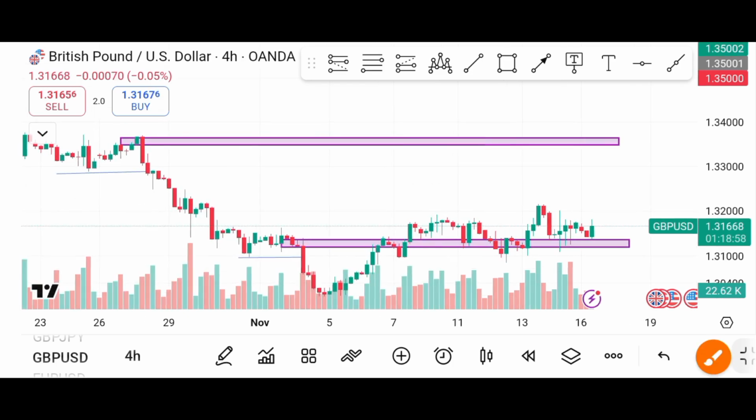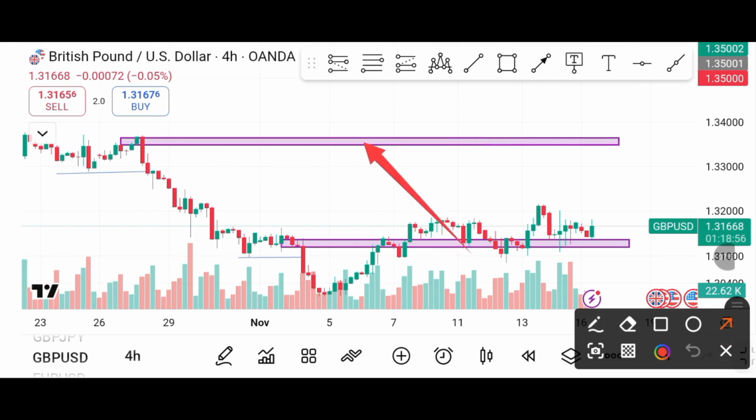I see price going to react to this order block, probably tapping in for an entry. So two things are involved there. Price getting to this order block, we get to see this week if price will respect it or if price is going to break through it. But I see price respecting it. This is happening on the 4-hour time frame. You can see bearish break of structure to the downside. So price is kind of pushing to the order block on the 4-hour time frame to see if we gain a possible entry. But then you don't want to take an entry from the 4-hour time frame. You want to scale down to the lower time frame.